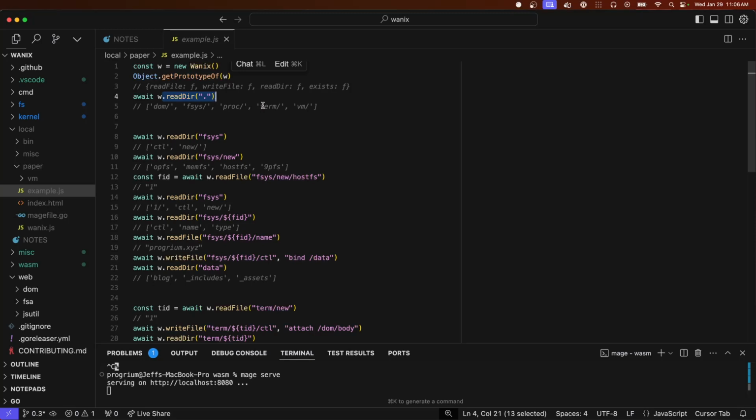So Wanix has file systems as a first-class citizen, and we're experimentally calling them devices. There's a file system device that lets us manage these file systems.